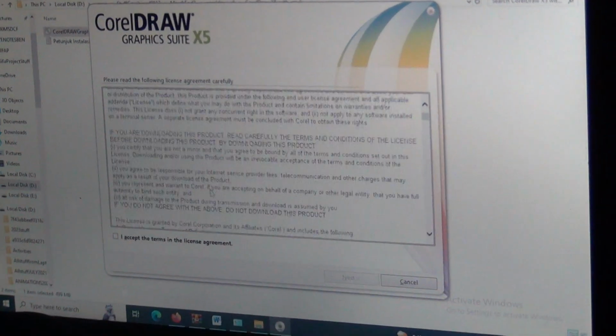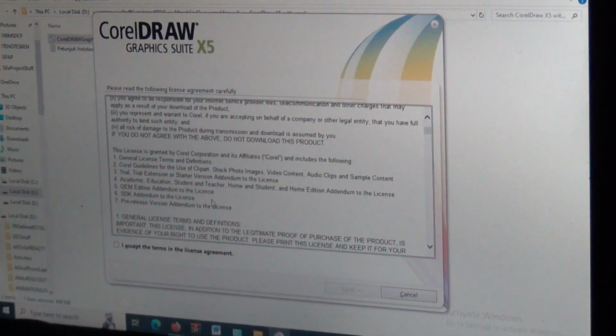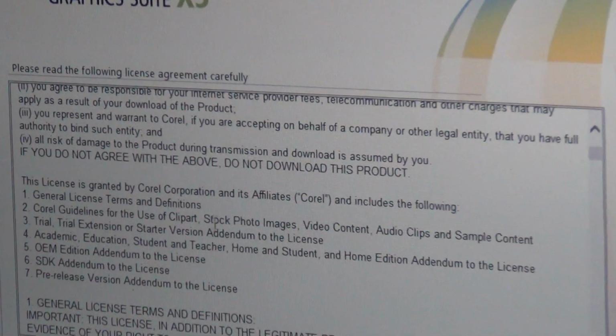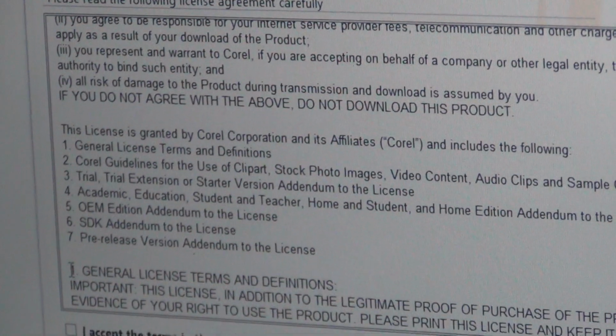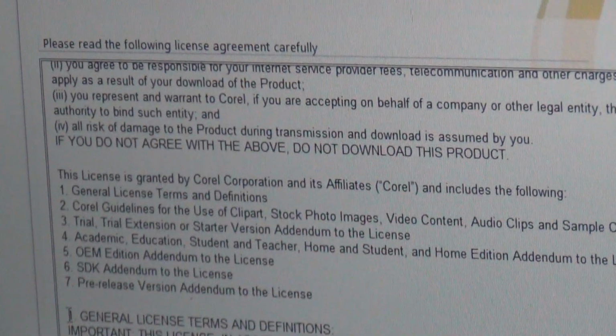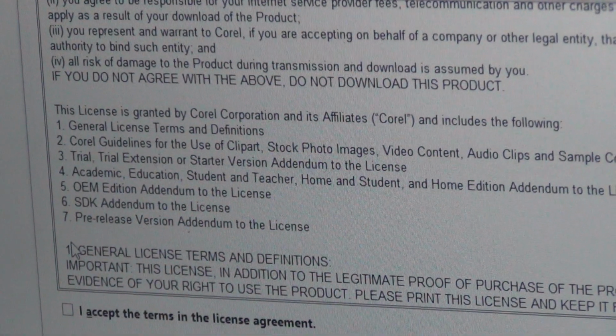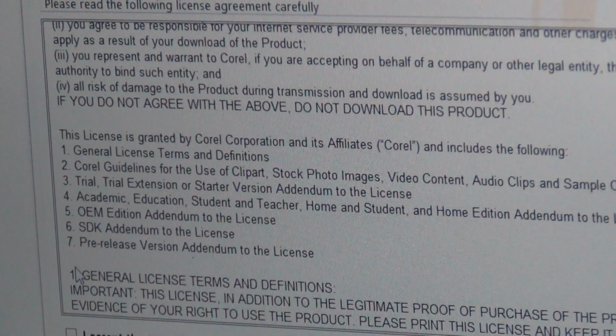Then we accept the end user license. This license includes the following: the general license terms and definitions, release version, addendum to the license, academic education, students, teachers, home and students, and home edition.